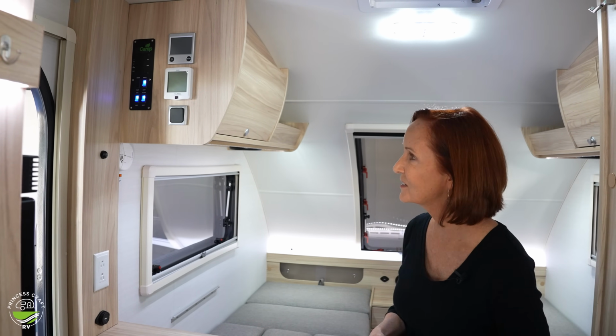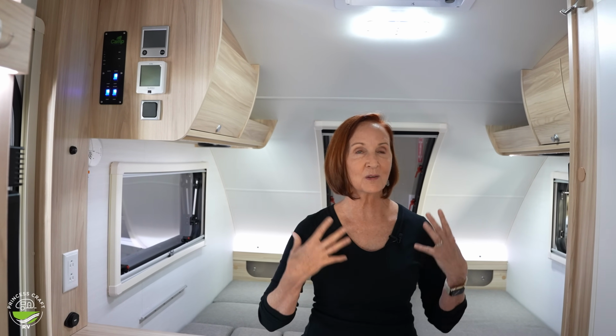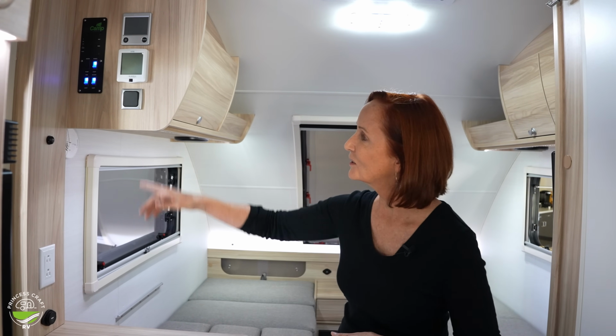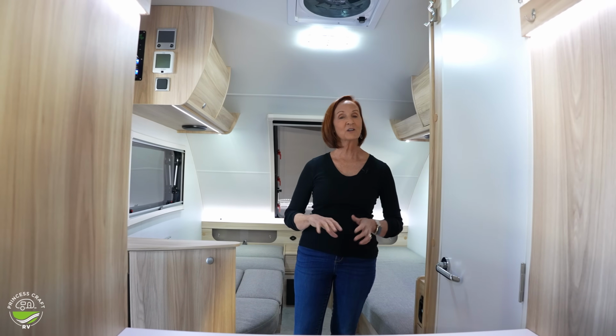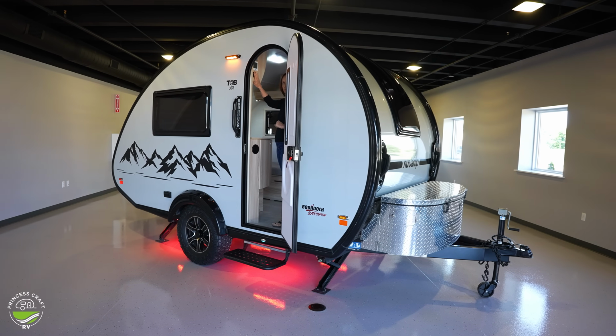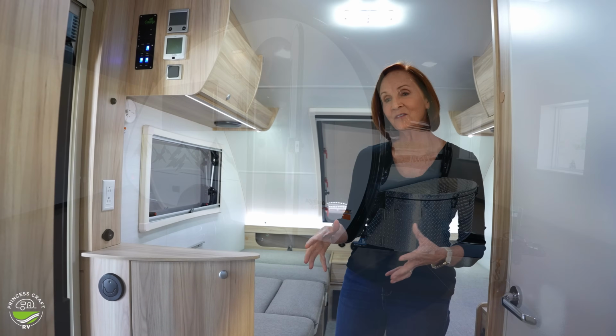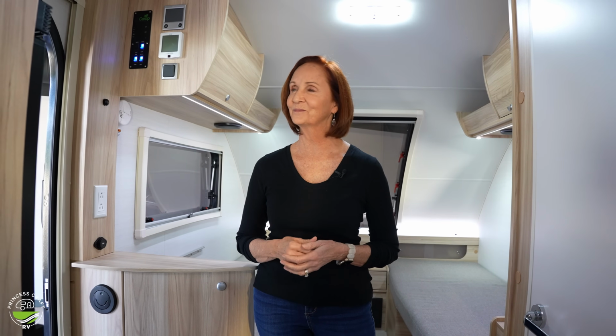Below that, you're going to see the controls for the air conditioner. The ducted air is going to keep this very cool. And again, both these systems are underneath the seating, real quiet and very efficient. Below that, this is a switch for the lighting underneath the trailer. It is a great red light underneath your trailer that's not going to attract bugs or animals, and it's going to make it safe getting in and out because you can see. I don't know, great feature.